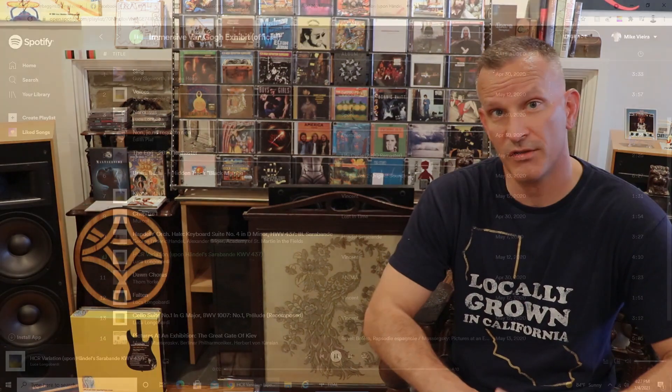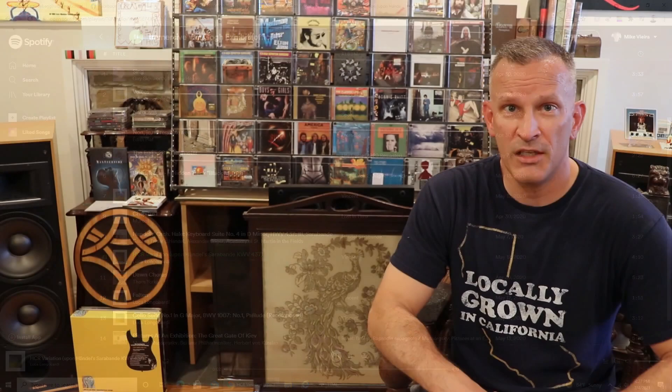While the soundtrack is integrated into the show in terms of syncing, mood, and style, it is not necessarily presented in surround or immersive. It may in fact be more or less mono, even if the source is stereo — which I suspect because you can listen to the soundtrack on Spotify and there it is obviously stereo. It's presented in more or less a mono fashion, sort of like if you're walking around at a mall or any open space and music is just there somewhere. You're not going to find a stereo sweet spot, certainly not a surround sweet spot anywhere in the room. It's just meant to always be there wherever you choose to mill about. But since this entire experience is immersing you in the art of Van Gogh, I feel it well qualifies for presenting here — though it would take things to a whole new level if the sound were truly discreetly immersive.